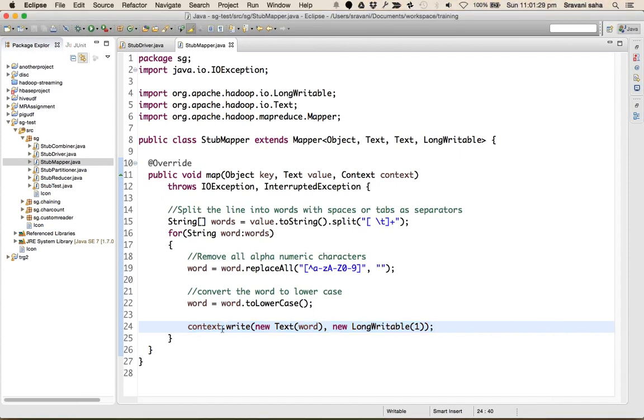All right, what we are saying is, this context object is sort of like a chain, or you can think of it like a big pipe. All the map methods which are being executed inside a particular map task all have the same pointer to the context object, and all of those tasks will push their data into context by saying context.write with the key and the value. Okay, this is a key.